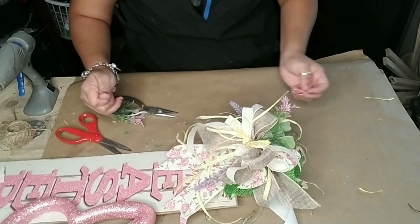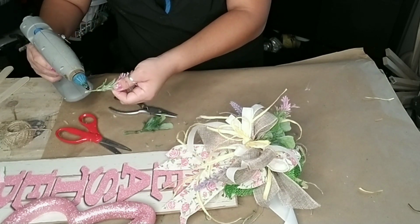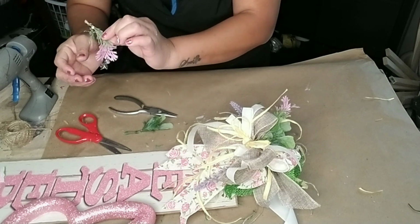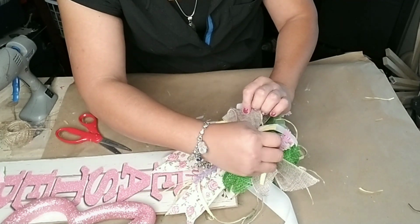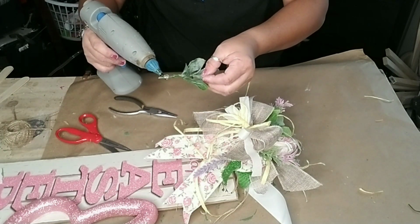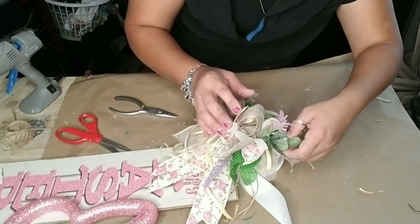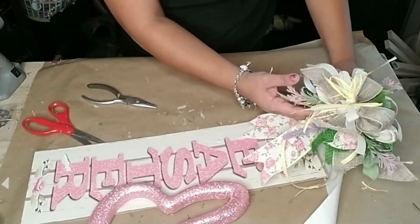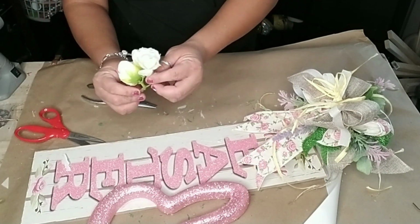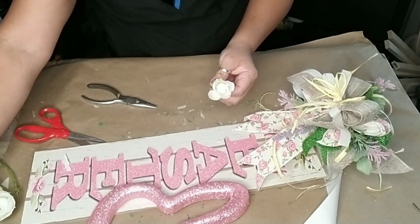And you'll see that this makes an extra touch to that bow, and it just gives it that extra little sight, I guess you could say, for that bow. I just like adding flowers and greenery to any kind of bow, and to me it just adds something special to them. So again, just add as much as you like wherever you want, and then once you're done with that, you're done with your bow. And I decided to go ahead and grab some of these flowers.